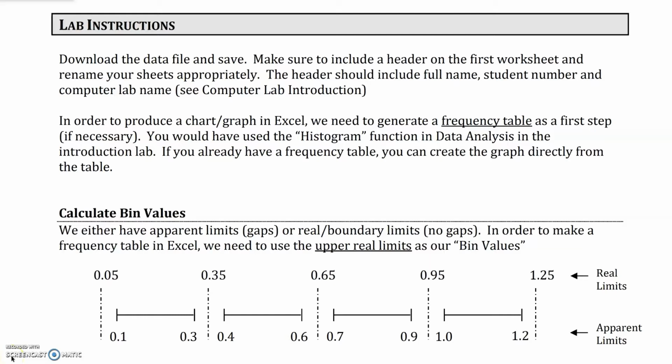Depending on the information that you're given for each respective question, you may need to generate the frequency table yourself. So that is the first step if you are required to produce it. In other cases, you will be given a frequency table that you can work with right away. But remember, to create the frequency table, we use the histogram function from the data analysis tool pack add-in, and you can view how to add that in the introduction lab. Let's quickly review how to use the histogram function to create a frequency table.